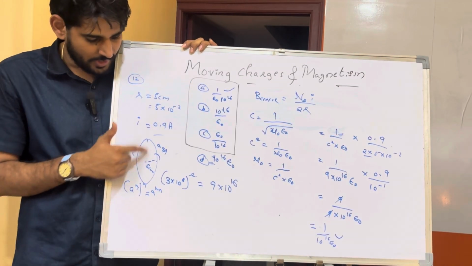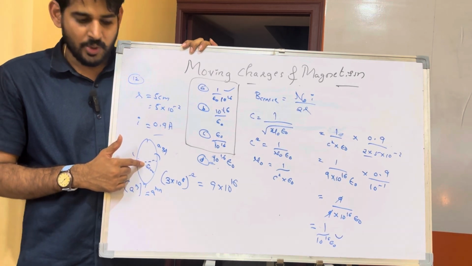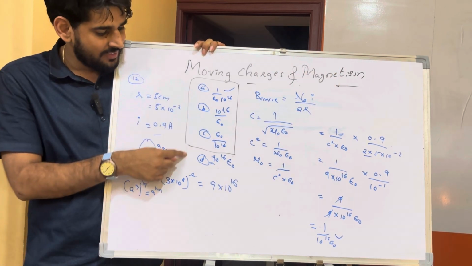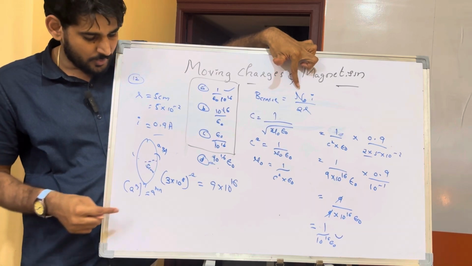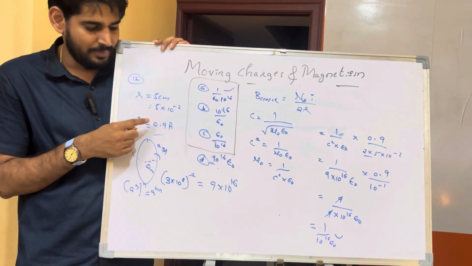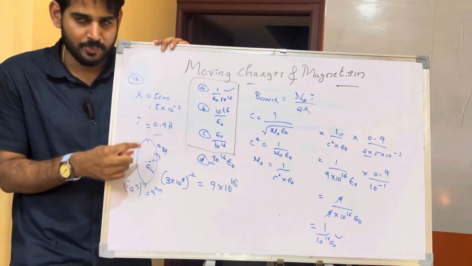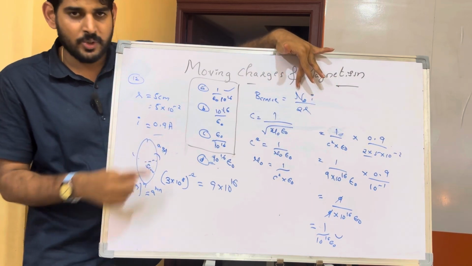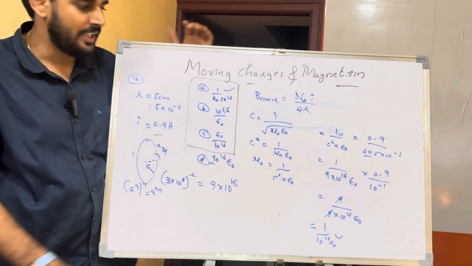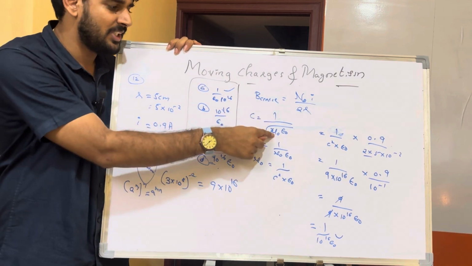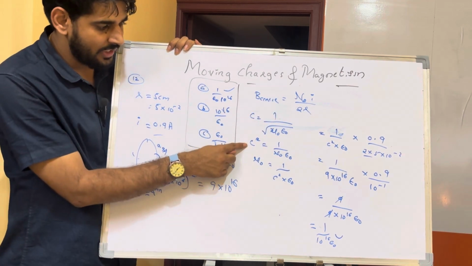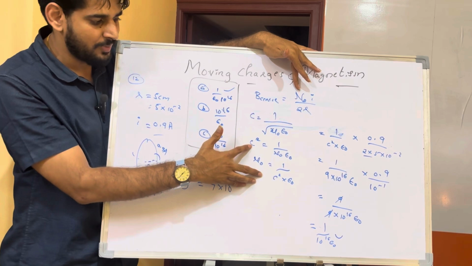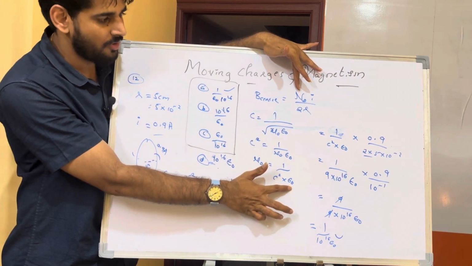In this question, we are asked to calculate magnetic field at the center due to a circular loop, where we know the expression, which is mu naught I upon 2r. But the options given are in terms of epsilon, not in terms of mu naught. So the radius of circular loop is given as 5 centimeter, we can convert it into SI units, which is 5 into 10 raised to minus 2, and current given is 0.9 ampere. The relation between mu naught and speed of light from the chapter electromagnetic waves is speed of light c is equal to 1 by square root of mu naught into epsilon. Squaring this, we have c square is equal to 1 by mu naught into epsilon. To get mu naught, we cross multiply, we have mu naught equal to 1 by c square into epsilon.